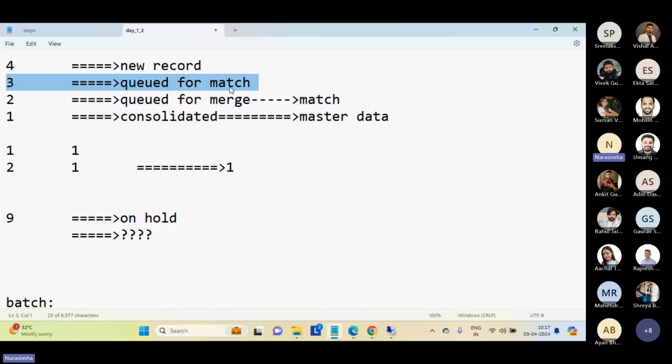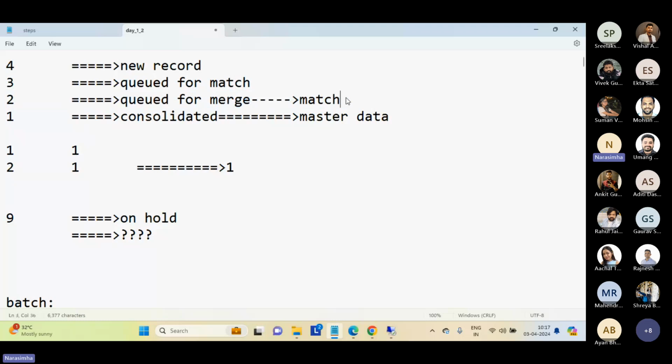So when do you need to focus on this? Usually we focus on placing a record on hold either before match or after match. I'll talk about both. Before match is normally a rare scenario. After match is the most widely occurring scenario.